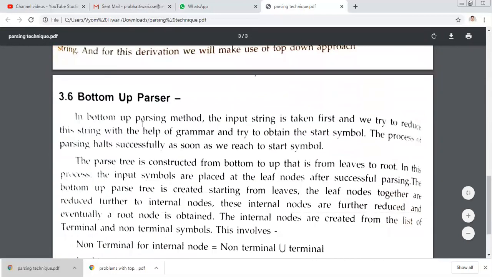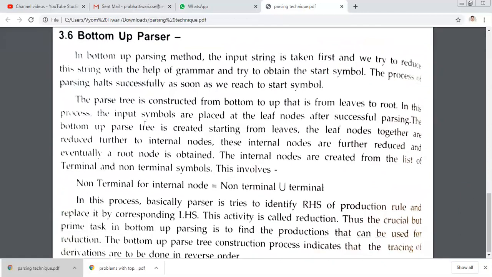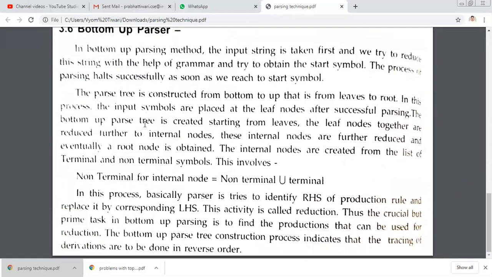Bottom up parser में अगर हम बात करें, when the parse tree can be constructed from leaves to root, then such type of parser is called bottom up parser. Again, as the name itself tells, the parse tree will be constructed from bottom to node, leaves to node.